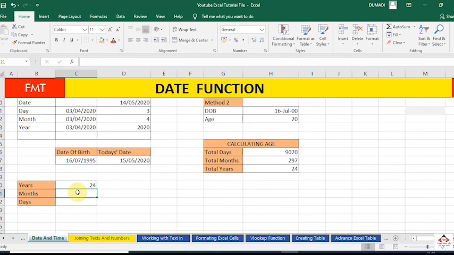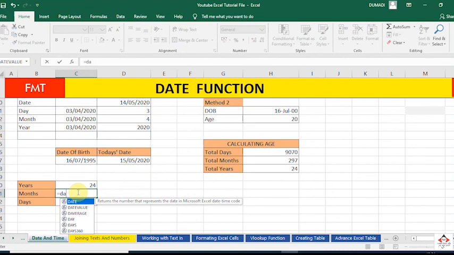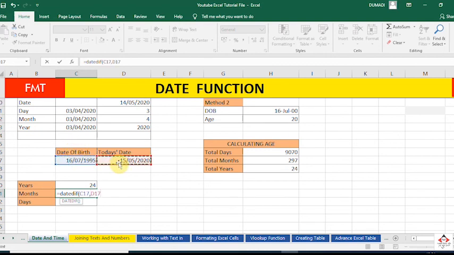If I want to calculate how many months are left before my birthday, I'll put equal to DATEDIF brackets, this cell, comma, this cell, comma, then I'll put year and month. If I press enter, 9 months to my birthday, 9 good months to my birthday.